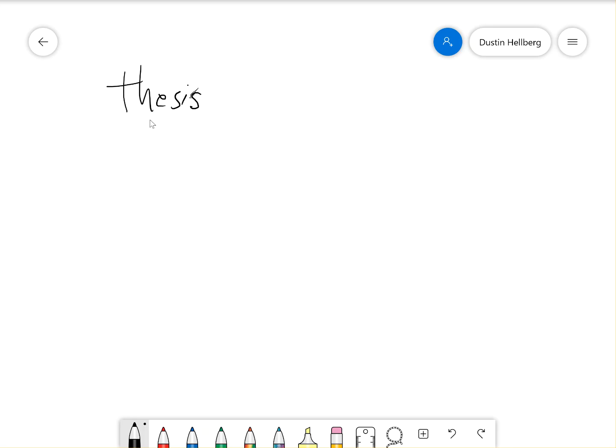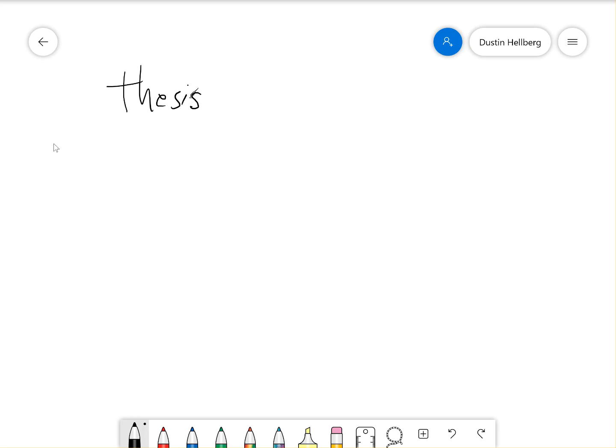So anyway, thesis statement, what is it? Well, the thesis statement comes from the Greek word tithenai, which means to place or to put something out there in the world, just as you'd place a cup on a table, right? So too, we're placing our ideas out there in the world. The moment that a thesis statement is out there in the world, just like a cup, we can all look at it and interpret it.